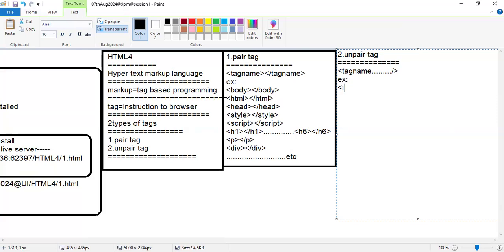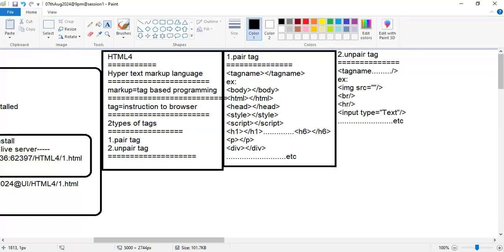Example: image with src is used to display images, a self-closing tag. BR tag, self-closing tag. HR tag, self-closing tag. Input element, input type text, input type button, input type radio, all are self-closing tags. Like this, some list of tags all come under unpaired tags.